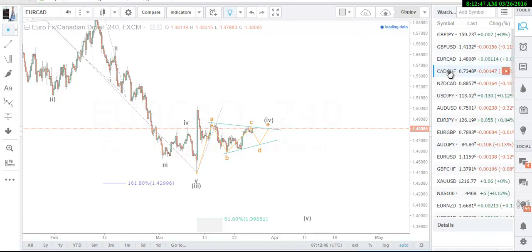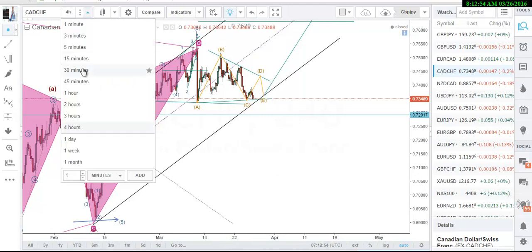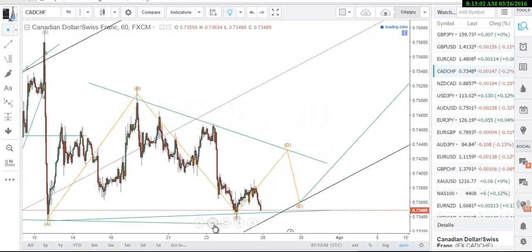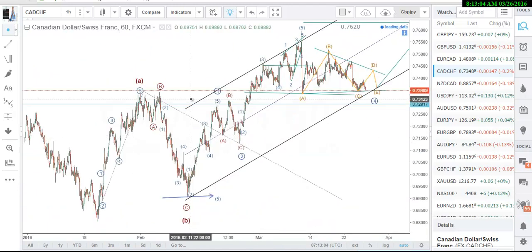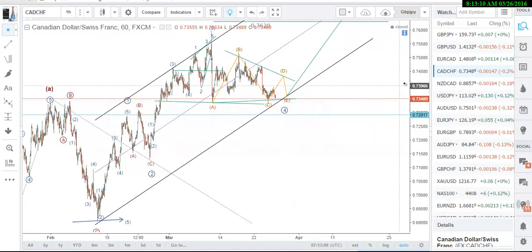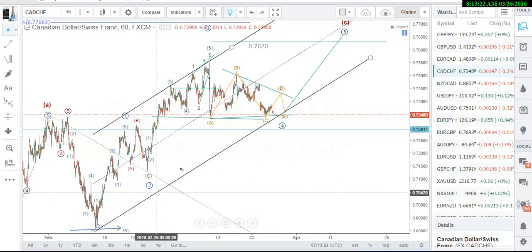The same thing goes with Canadian dollar HF. Let's go to the 1-hour chart. So the same thing goes with this. We're also expecting a triangle as the fourth wave. From here we're seeing an A, B, C correction, and then the C leg of this correction has completed the first 3 waves, wave 1, wave 2, wave 3, and then the fourth wave is in motion. Then an A, B, C, D, E. And we can see the channel move.